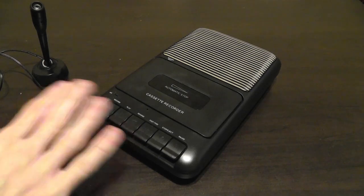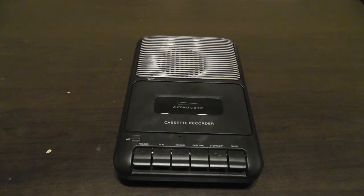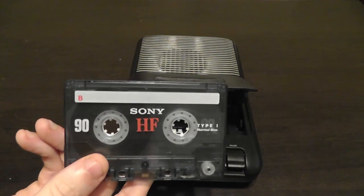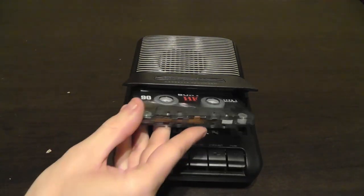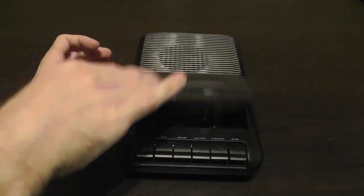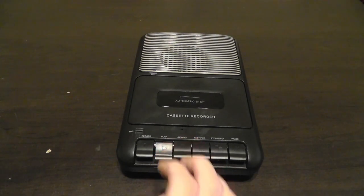But most likely, there's probably nothing I can do, but there might be something, so we'll see if I can open it up and see what we can see. Before we do that, though, we'll try putting in my stereo test tape. I made this little stereo test so we can see if this actually plays back in stereo or not.